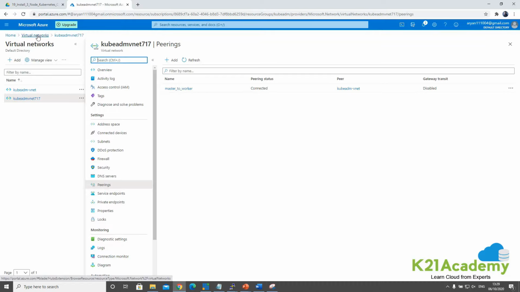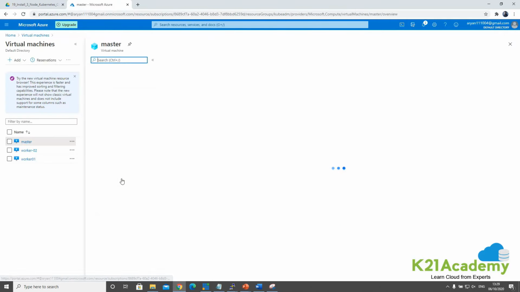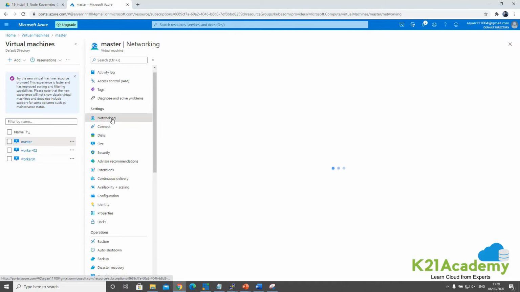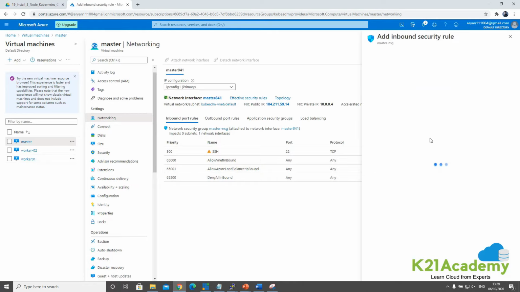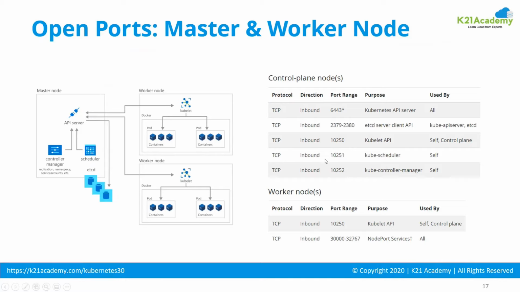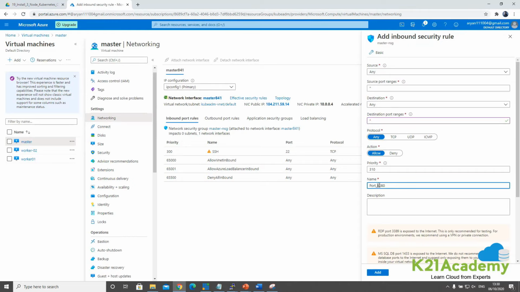One final thing I need to do for connectivity is go to the virtual machines. I'll go to the master node, and I need to allow all the port numbers. I can specify limited ports, but because it's a test environment, I'm allowing all of them. I'll go to networking, and here are my inbound incoming connections. Ideally I would add inbound port numbers, specifying these ports for the master node and these ports for worker nodes. But I know the process, so for the time being I'll specify all ports.